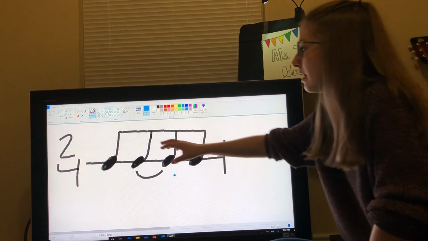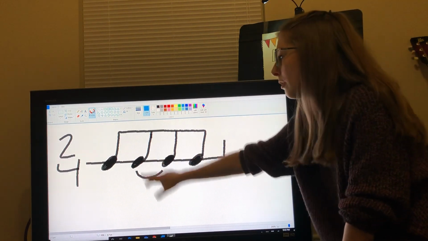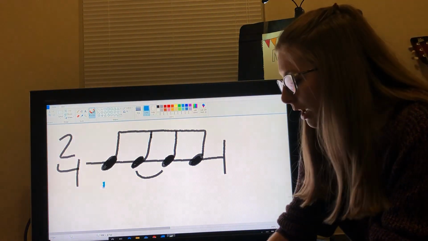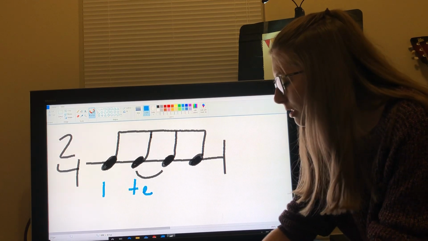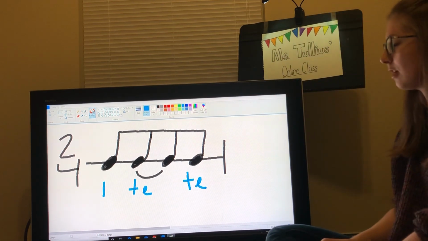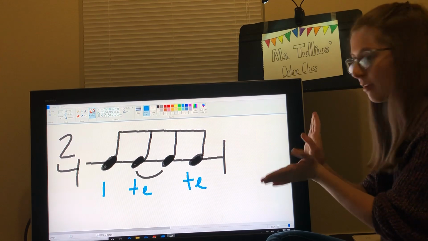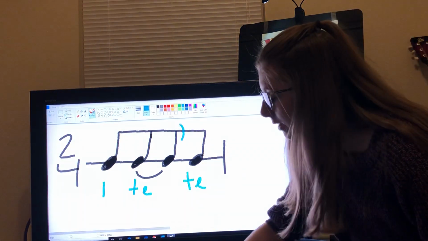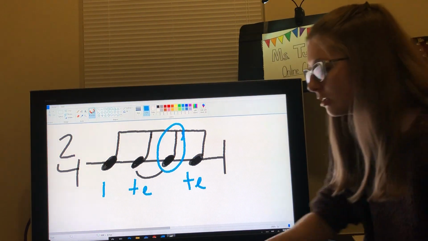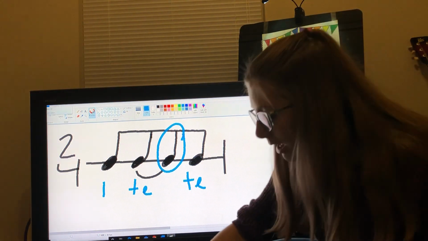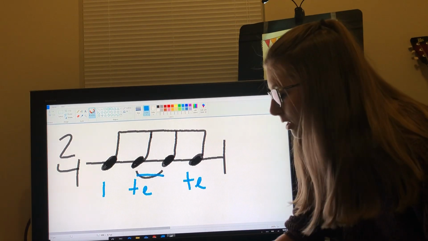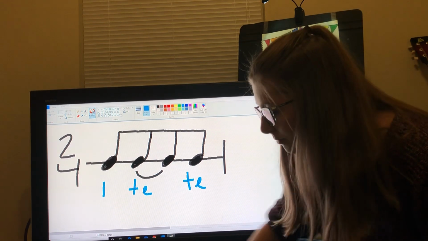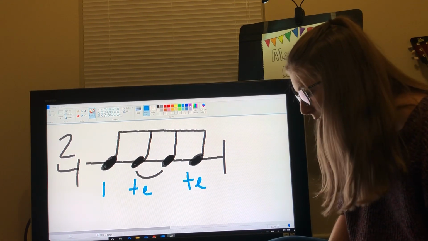So with this, we know that this is an eighth note plus quarter note value, because we're adding the two eighth notes together. Counting, we would say one, te, te, one, te, te, just like that. But we have to make sure that we're giving this eighth note its correct duration, because if we cancel him, that's rude. So you have to make sure you're counting all the way through. Now, on to today's. That was our quick review.